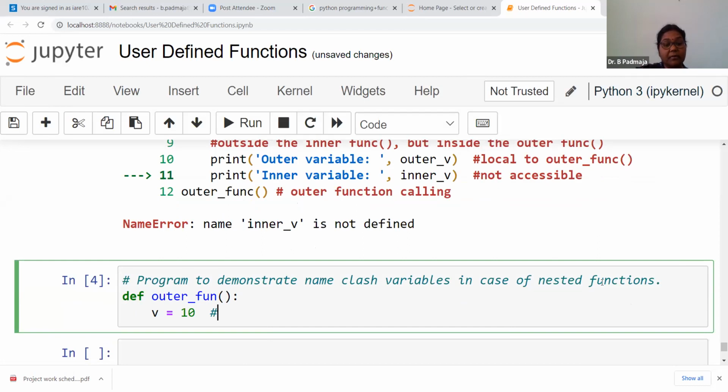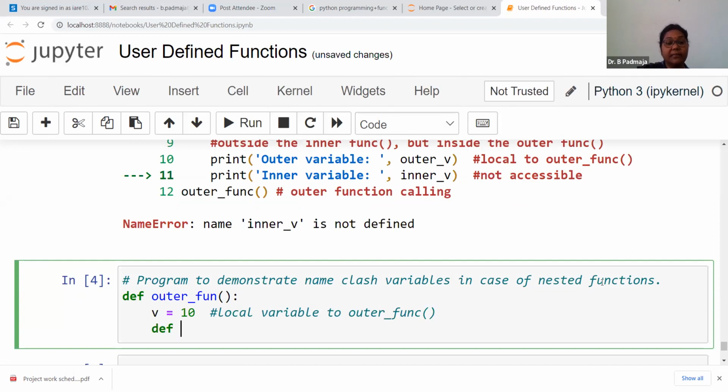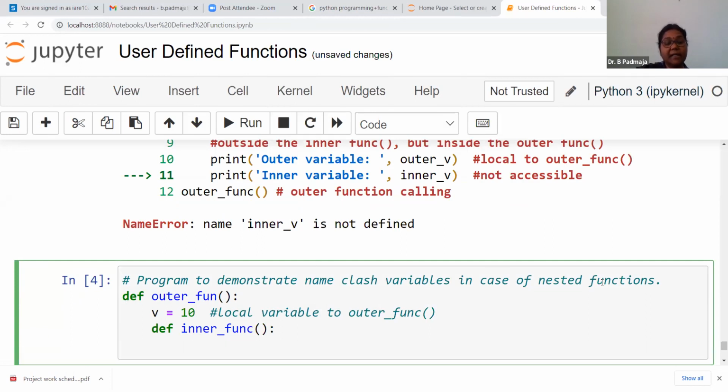This variable V is a local variable to the outer function. Now let us define one inner function, and inside this also declare another variable V, which is a local variable to the inner function.